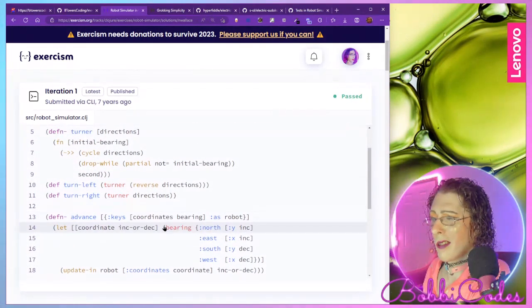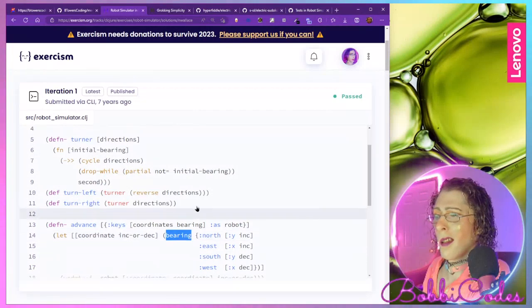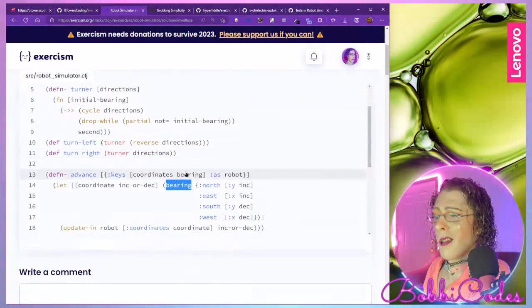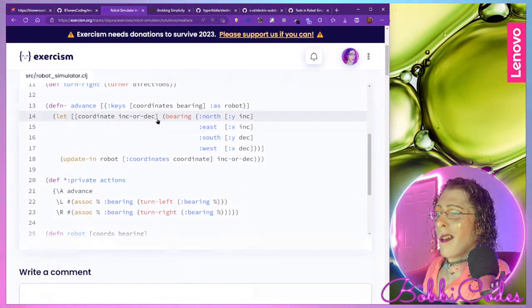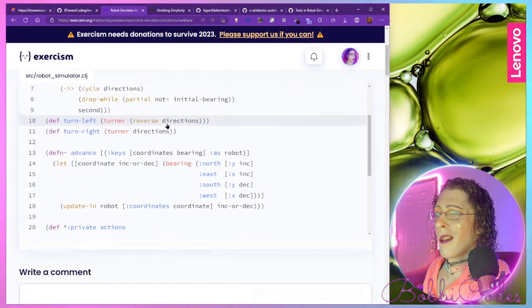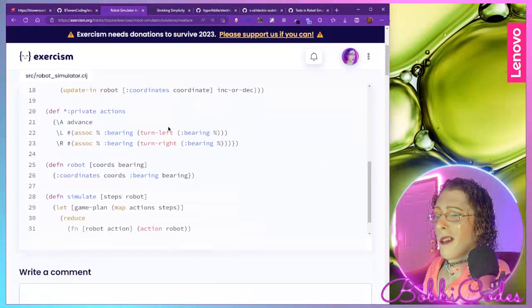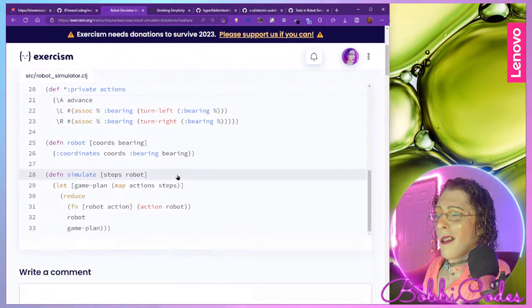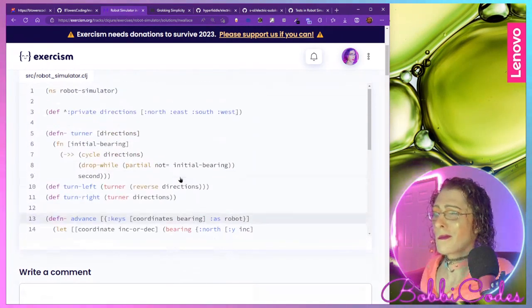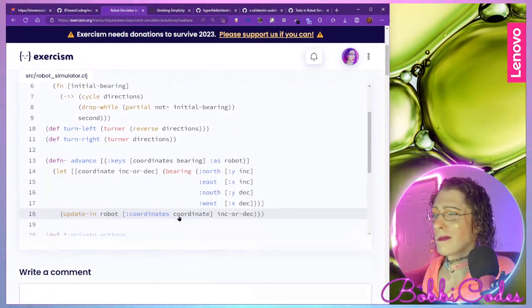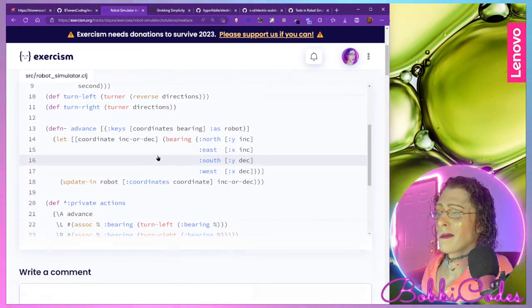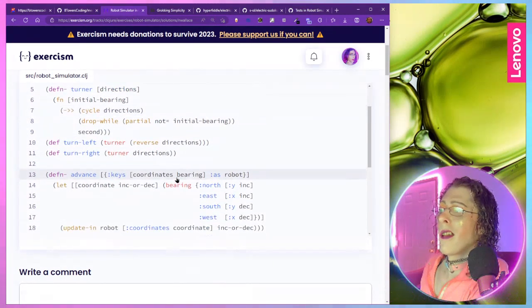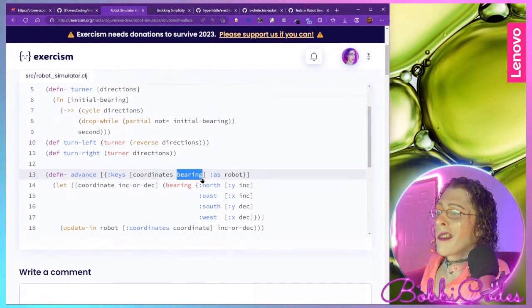Bearing. It works because it's a keyword.